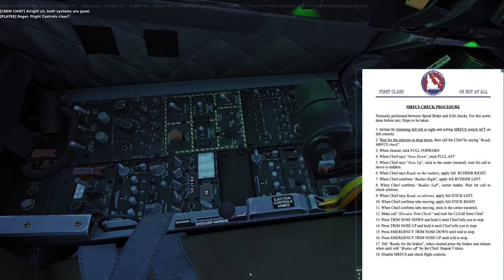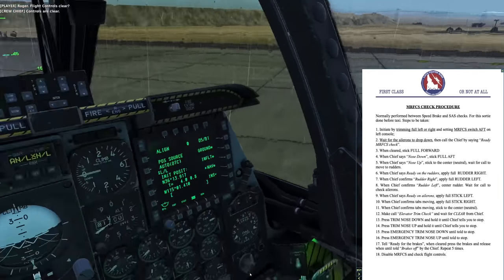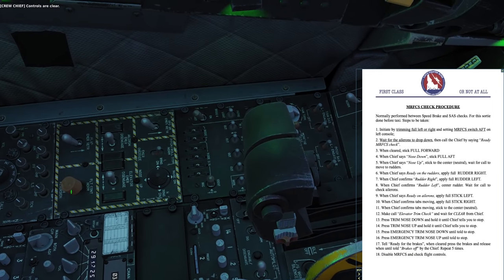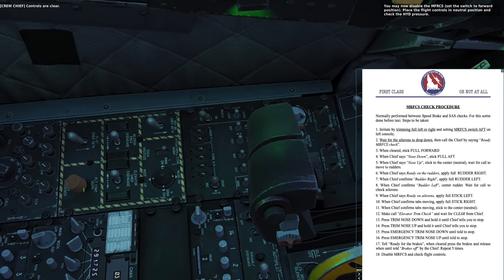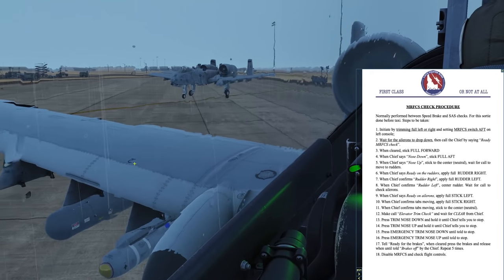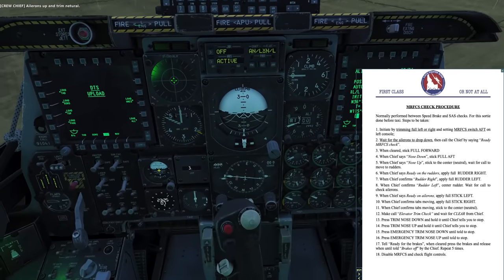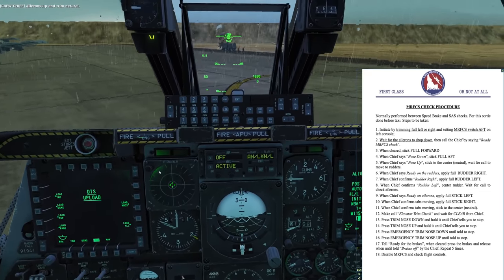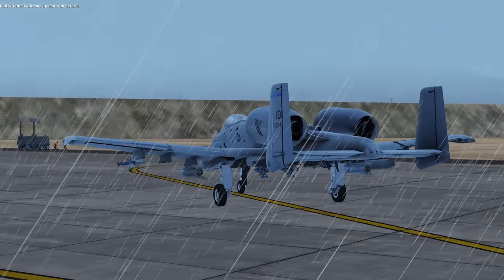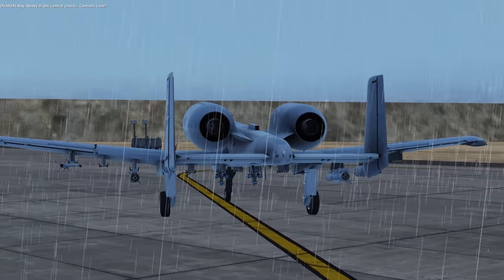Good stuff. Roger. Flight controls clear. All controls are clear. So we're going to flick the switch back on and hydraulics will come back and the surfaces will return. So pressure comes back and there they come. Now we need to check everything's come back and is working. So we'll go external for this. Alright. Controls are clear. Ready flight control.